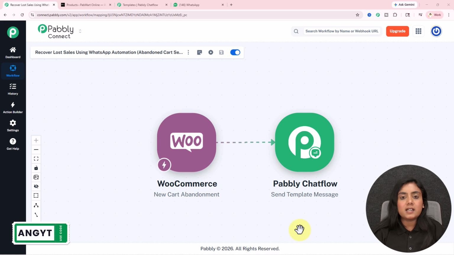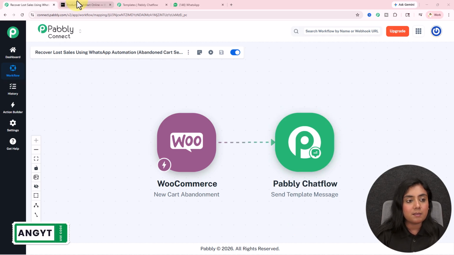Do you manage an e-commerce business and you have abandoned carts very frequently? What if I tell you, using this amazing setup, you can recover your abandoned cart customers and turn them into your paid ones? Yes, this is possible. The setup that you can see on the screen is going to do that work for you, that too automatically. Let me show you how.